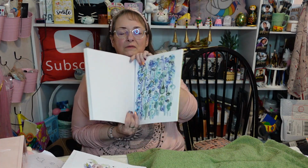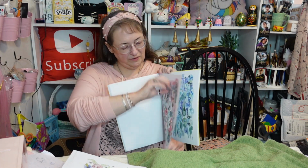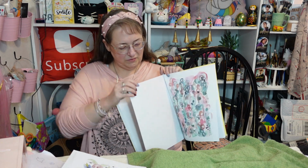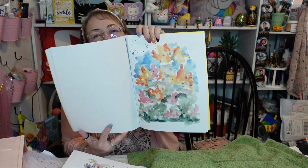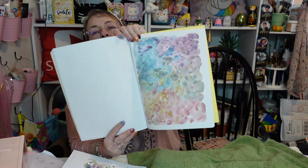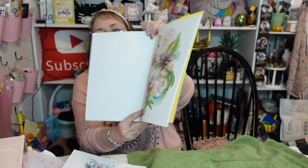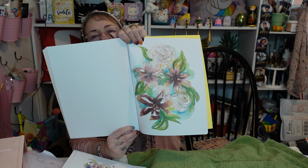So anyways, there's different color combinations, like there's your cool tones. And the one before that is cool and warm, I guess, tones. Just trying to find that one. Look at that one. I saw somebody turn those into goldfish, and I loved it. Then there's some that are a little more muddled. And some that are a little more, you know, solid lines with distinct colors.